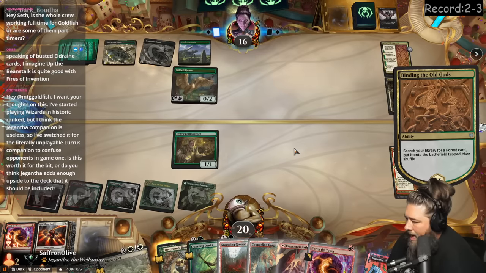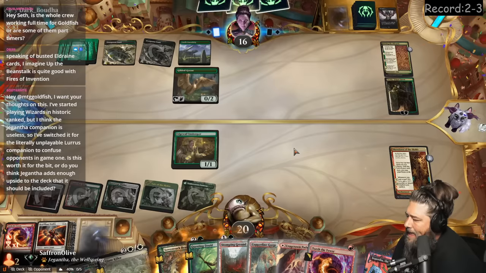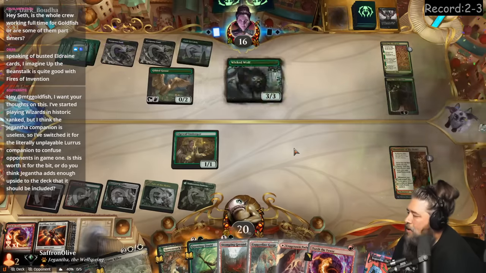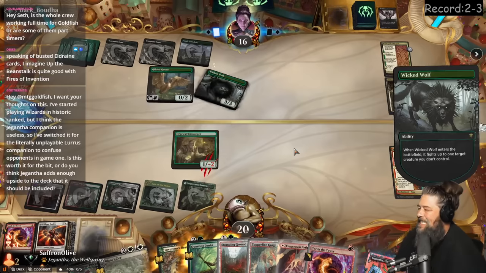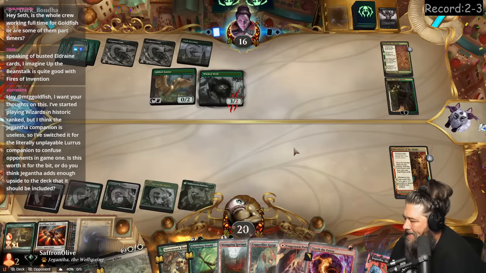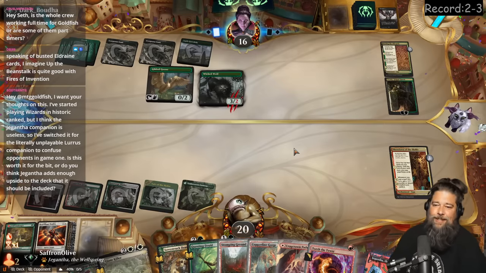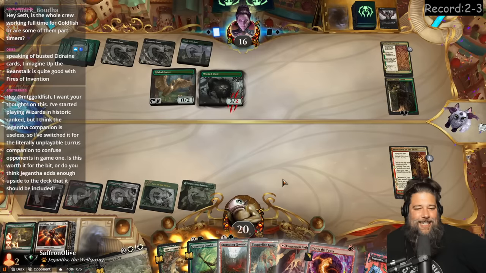Hey, MTG Oldfish, I want your thoughts on this. I've started playing Wizards in Historic, but I think that Gotha Companion is useless, so I've switched it for the literally unplayable Lurus Companion to confuse opponents in Game 1. Is it worth it, though, for the bit, or do you think Gotha adds enough upside to the deck that it should be included? I'm kind of a Gotha skeptic, personally.